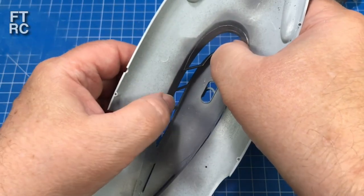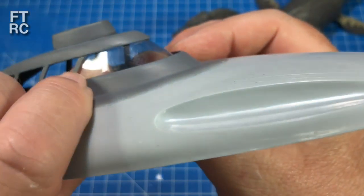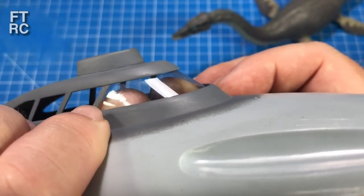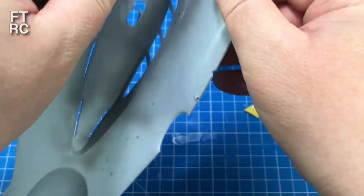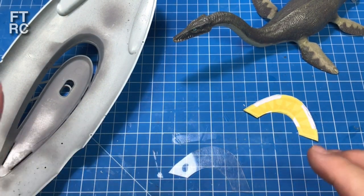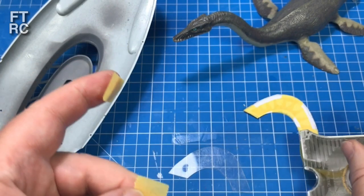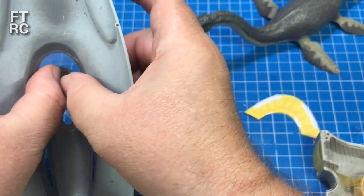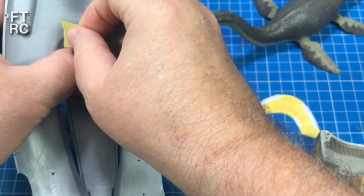This will just fit in here perfectly — being see-through I can see where to line it up to the pillars. Lining that up to the pillars and pushing it through — that's going to be perfect. Needs a bit of pressure so it sits correctly, but it will naturally spring out. I'll tape it first and then glue it in, but I won't be gluing today because we need to do some painting first. Tape the top and the bottom — you can make it bigger so you've got more area to grab with tape.